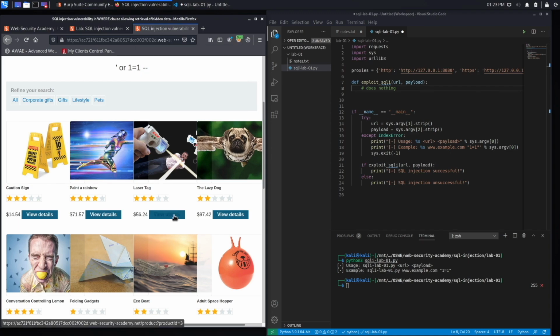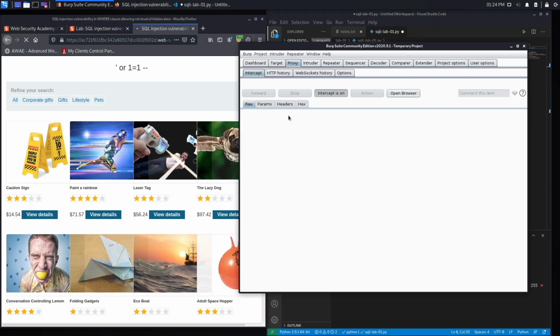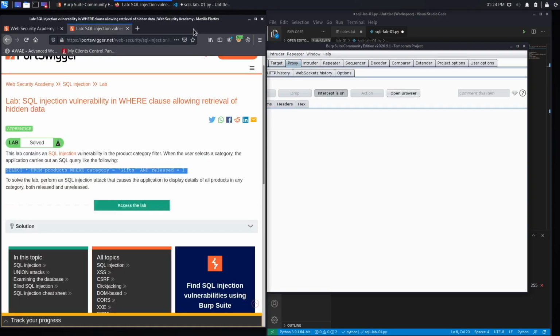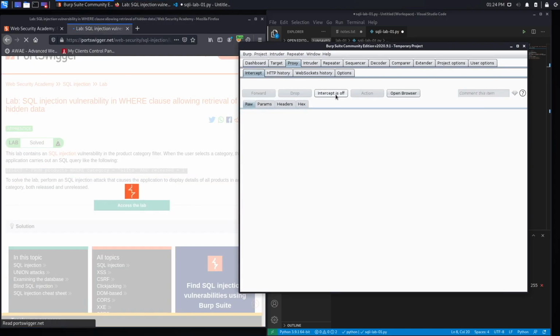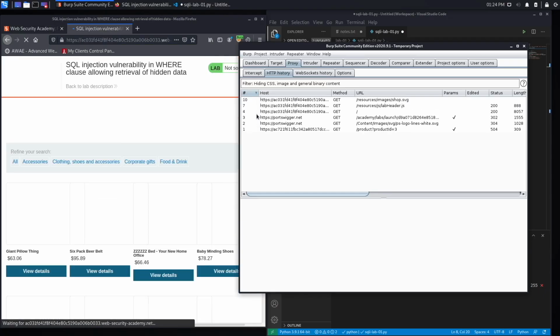So let's see if this is still working. You could see over here that it intercepted the request, so it hasn't sent it back to the web server yet. Instead, it intercepted it and it tells me that this is a GET request and I'm requesting product ID 3. Now I'm going to forward the request. And it timed out, and the reason is because we haven't touched this application in a bit while we were scripting, and so we just need to load it one more time. Let's do that. And I'm going to turn the proxy off so that it doesn't intercept every single request. And you'll see over here that there are so many requests that are happening, and it'll log all of them in the HTTP history tab. And I usually like to filter on the most recent request.